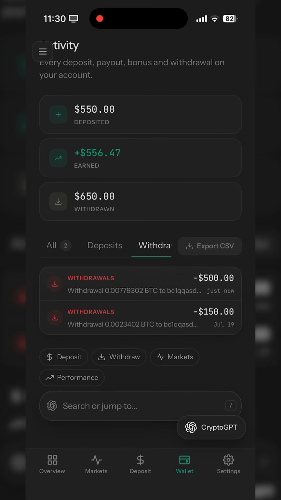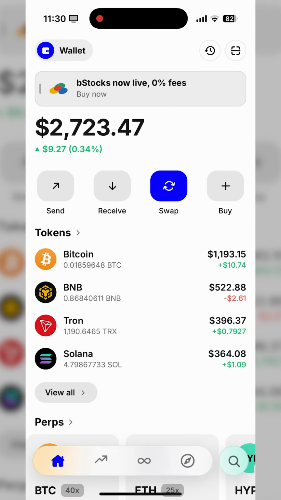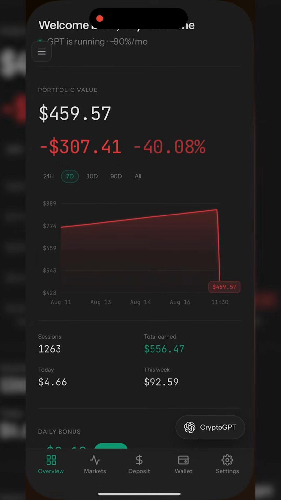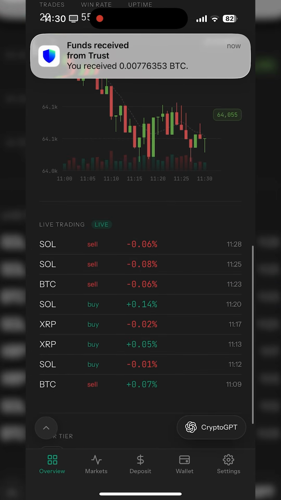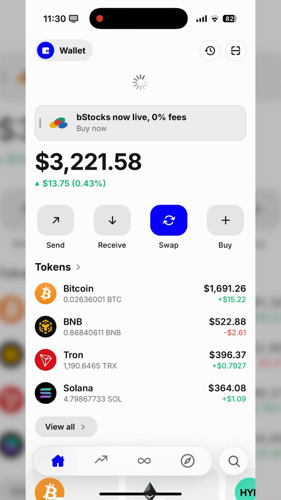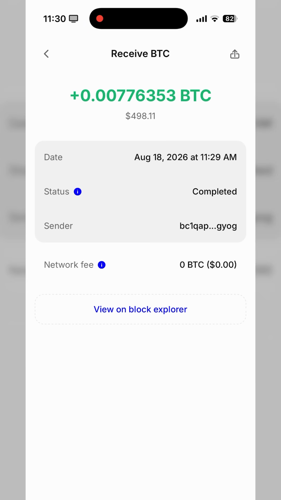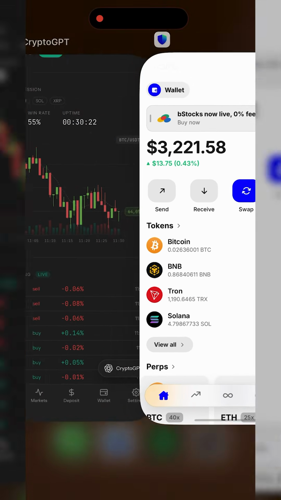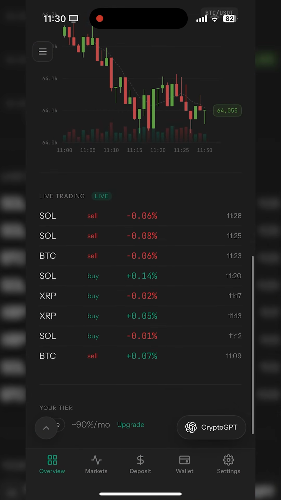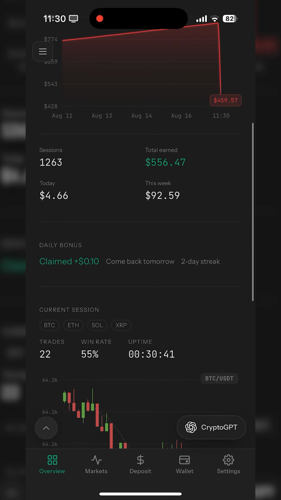So while that's processing, let me explain why this setup caught my attention in the first place. The main thing here is the level of automation. There isn't a bunch of separate software running around in the background that needs constant attention. The AI layer is built around GPT, which gives the system a pretty capable engine for analyzing the trading environment and handling the logic behind each session. And that matters because the technical side of crypto can get complicated really fast. Normally, getting a system like this running could mean going through documentation, dealing with dependencies, configuring software, checking code, fixing errors, and that's before the actual trading logic even becomes relevant. Here, most of that complexity is pushed into the platform itself.